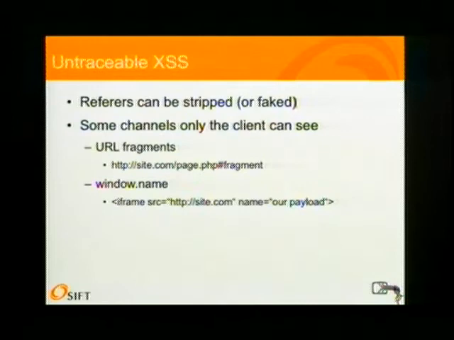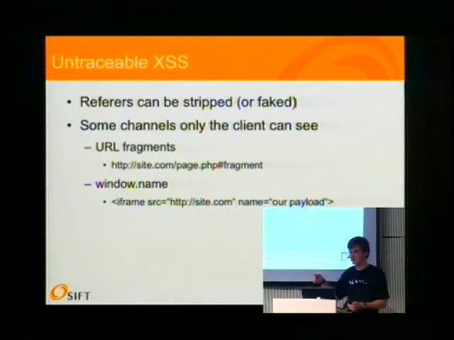Another interesting client-side channel is the window.name JavaScript property. This is populated usually via JavaScript when you're doing pop-ups and things, but it's also populated when you have an iframe tag and you specifically set the name attribute to whatever you want. You can set a place to drop cookies, an account number to transfer money to, whatever you want. You can even include your whole JavaScript payload in there and just have, for example, eval(name), that's it. That could be all you send to the server.